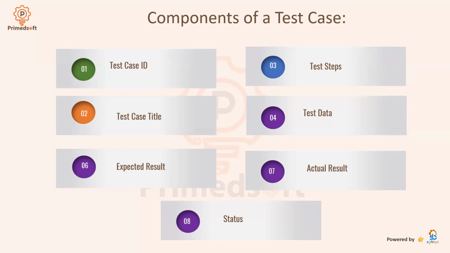The next one we'll have is the test steps. A test step is a detailed set of instructions or actions that the tester needs to perform to execute the test. Your test steps are step by step. Let's say, for example, you want to look at what courses PrimeSoft has to offer. You know that you will navigate to the PrimeSoft website. You need to click on the training. Then you can view the courses that PrimeSoft is offering.